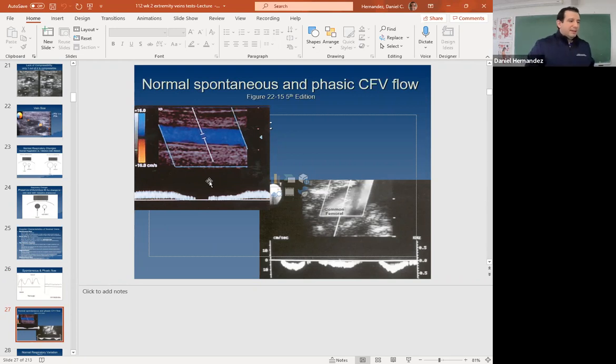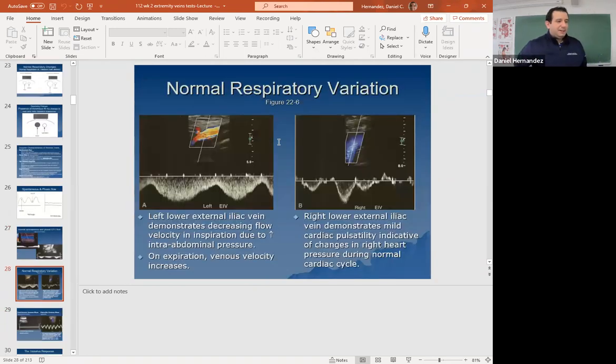So a good habit to get into when we're trying to determine if we have phasic flow is to optimize your waveform. So decrease your scale to make these waveforms larger so you can get a better appreciation of the phasicity of that waveform. So in this case, I may be able to move this baseline up a little notch, so we have more room underneath the baseline, and then lower my PRF a little bit, make it even a little bit bigger. So I know Christian is big on showing phasicity. That's one of the main things that they're going to look for in their venous duplex examinations. So optimize your waveforms to show phasicity.